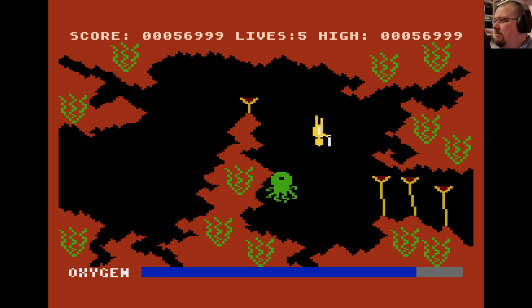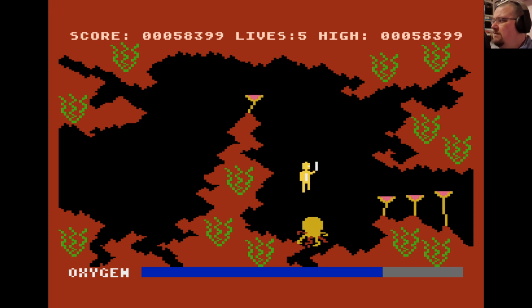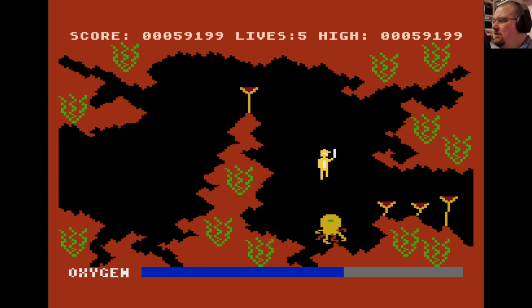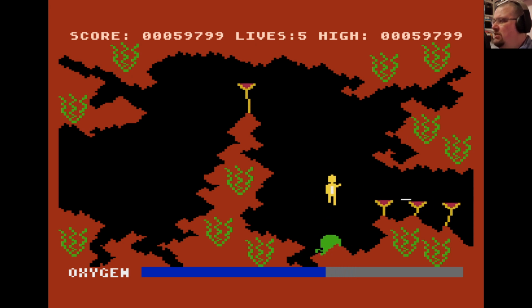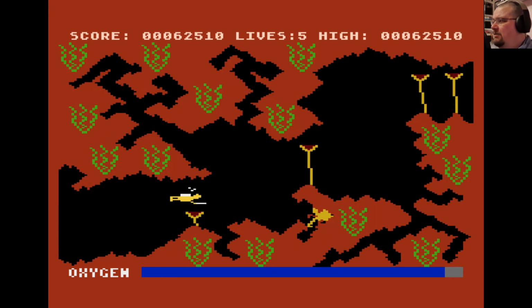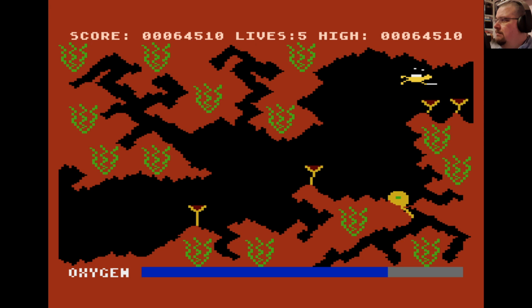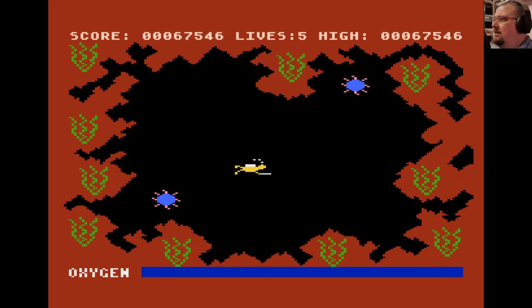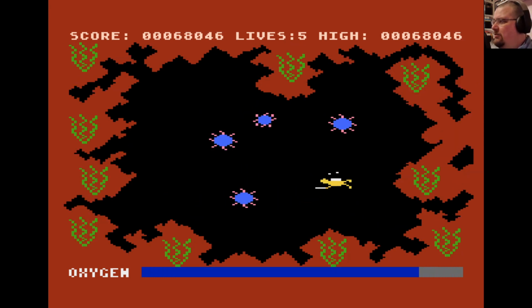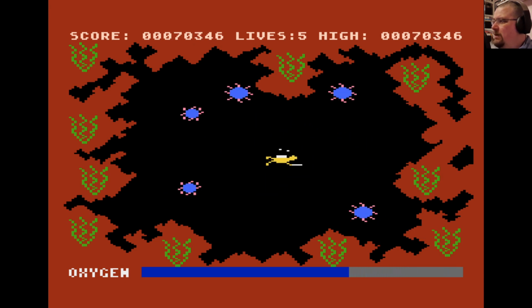So the awkward thing about this game is that when you swim downwards, your sprite becomes a lot taller. And so it's very easy to accidentally hit something just purely by your sprite changing shape so drastically. You have to be really careful not to change direction if you really don't need to. Because, for example, swimming past these things here, if you accidentally go vertical when you're getting through a narrow gap, that's not going to help anyone.